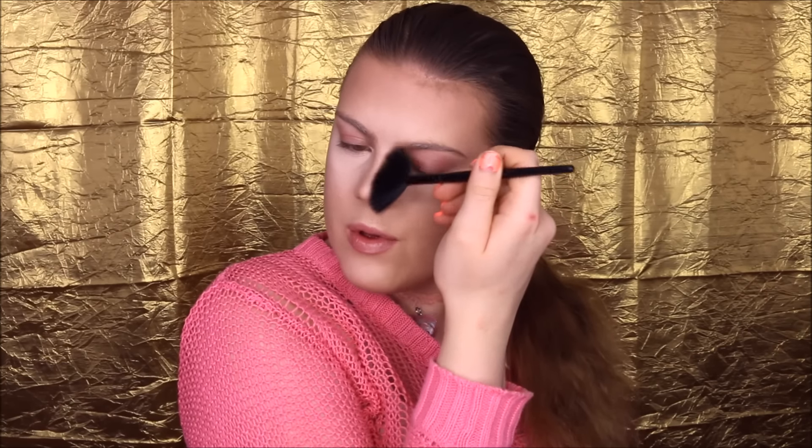Once I have bronzer on both sides, I'm going to do the nose. I'm taking my fan brush, coating half of it in the W7 powder to contour the nose, and using the other side with Bahama Mama for the other side of the nose. Now I'm actually going to carve out my cheekbones a little bit more, just by using a bit more bronzer, and intensify it up around the hairline on both sides. I'm just going to blend all of this out a little bit so it's not so harsh, then going back with each white powder to clean up the contour.